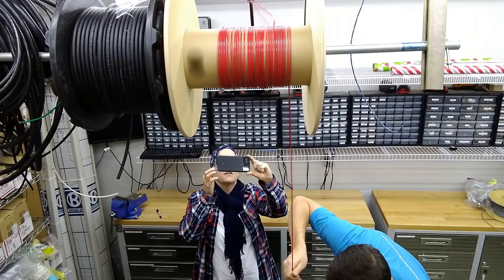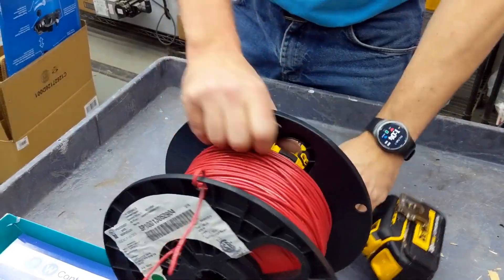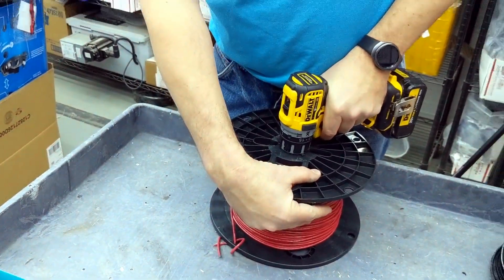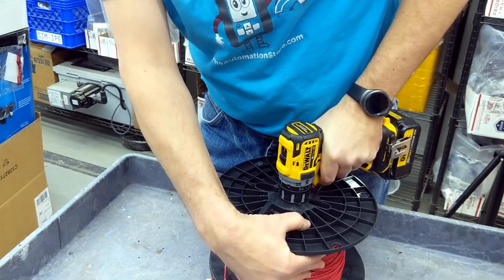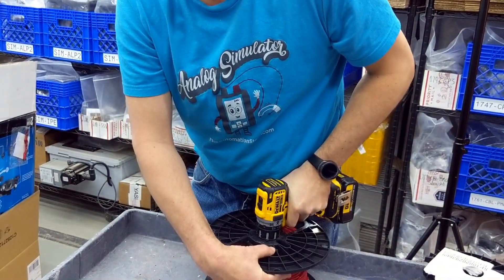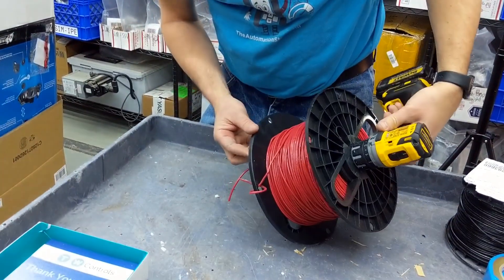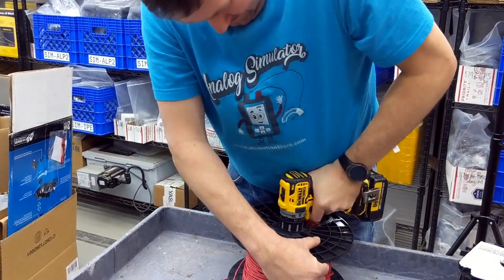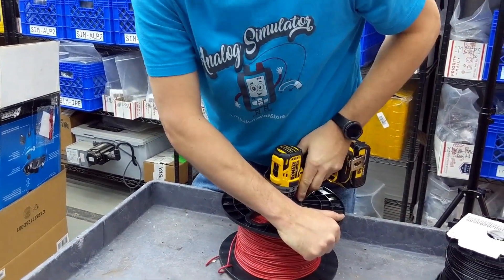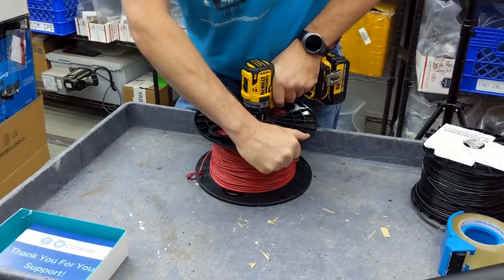You may want to stop. You can do this, you got it. Is somebody going to tell me how I should have done this now? The one thing I will say is this is supposed to be 500 feet of wire — this is way more than 500 feet of wire. I'm like 750. It's not coming out with reverse — because it just screws the chuck off. So... it's over.